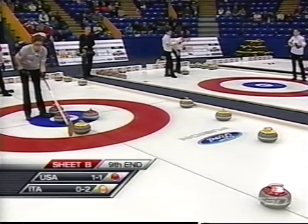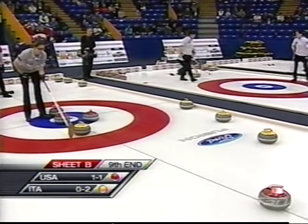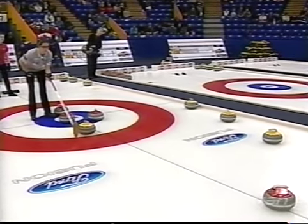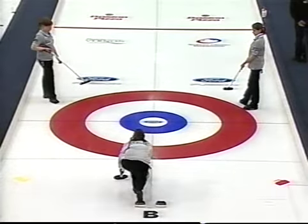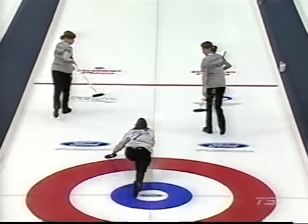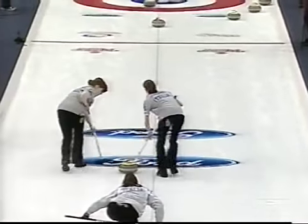Kathy, let's go now. USA, Italy, as they play in the ninth. Well, some good shots by Deb McCormack to get some of that confidence back in this end. She made a great draw on her first and scooched through the hole to be shot on the second one. That yellow stone that you see was Diana Gaspari's first draw attempt to be shot. It's now the stone that she's planning to promote to try to get shot. U.S. leading 5-4.